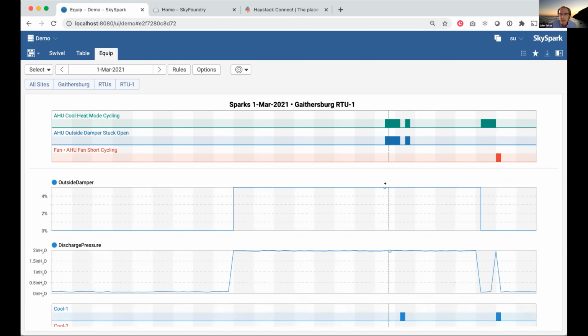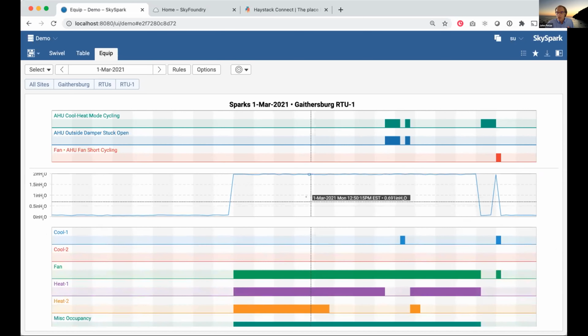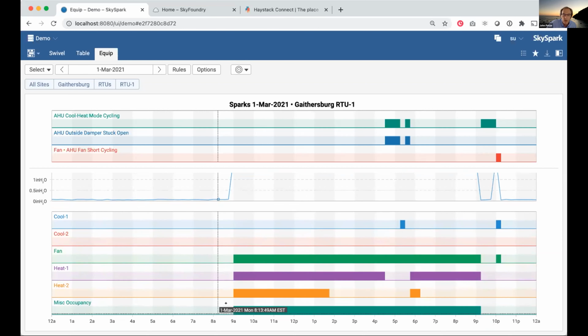Remember, one of the recommendations was to look at this to see if it was oscillating or if it was overridden to 100%. And we can see there it's flatlined at 5% all day. All right. So the control signal thinks it's closed. We get our discharge pressure, and then down below, we get timelines showing the actual operation of the on-off points in our system, right? We can see that the building went occupied right here, 9 a.m. And as we'd expect at 9 a.m., what happened? Well, the fan turned on. But look at what else we can see in the data.